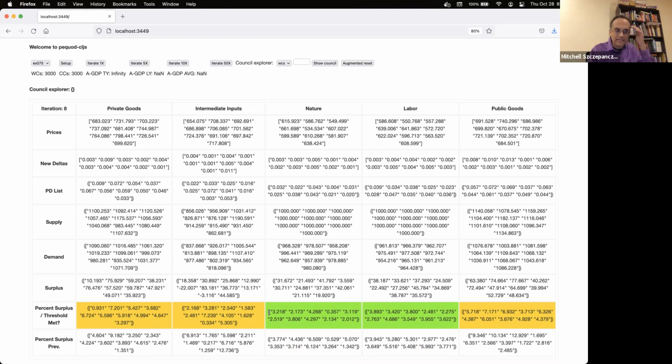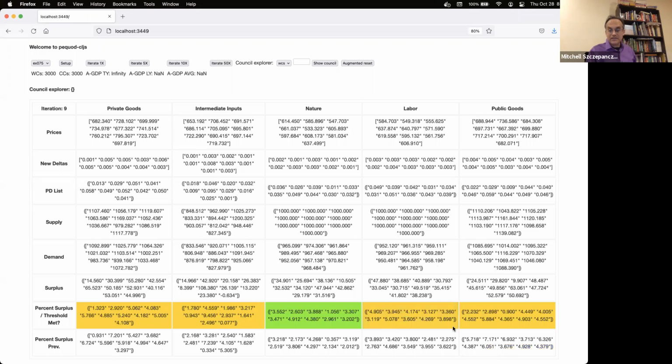You will notice that all these percentage surplus threshold met are within 5%. Within all these are at or better than 5. But that's not the case all here. We got one that's at 7, one that's a little bit above 5. So this is within the 10% threshold. So there, it's colored yellow as a result. But we want, again, to get to all green at least. So we continue on. We've actually gone back a step here, but not by much. There's just a single value here that is above 5. So continuing.